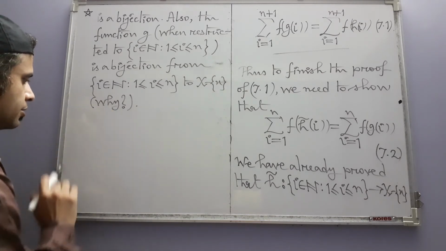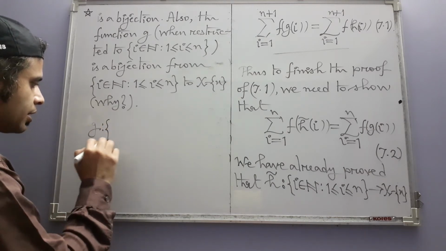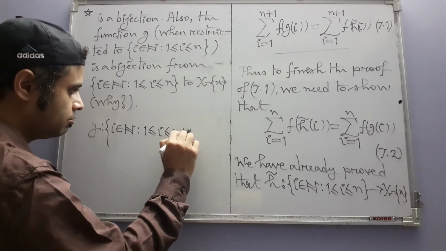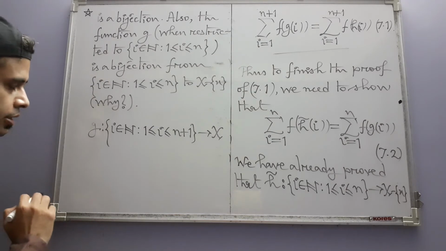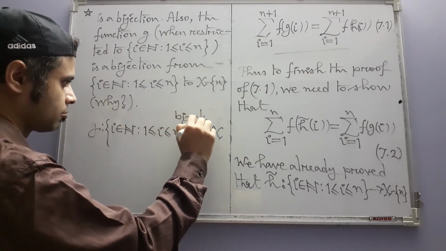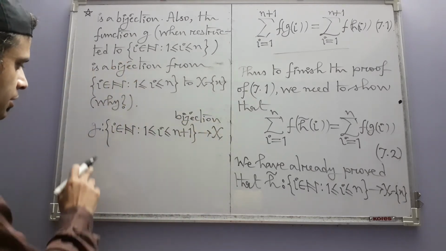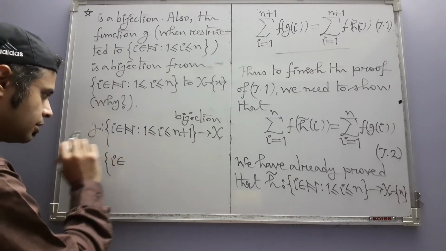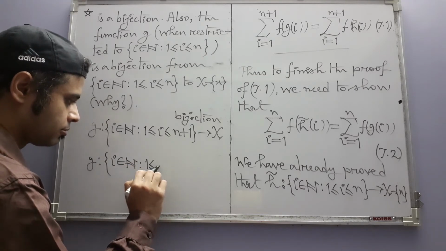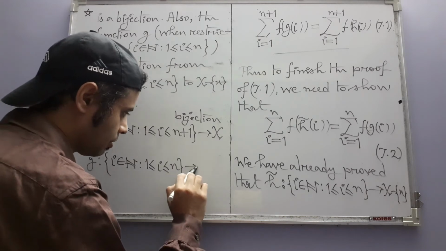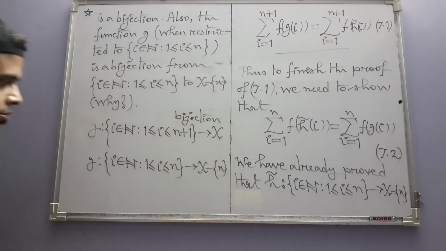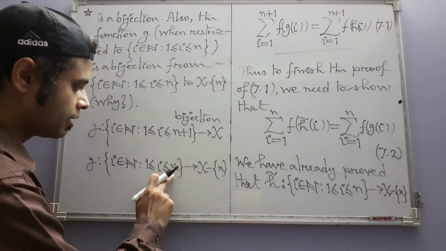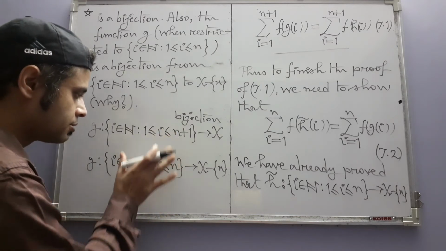So what you have to do is just this. The original g is a function like this. It's a bijection. This g, this new g, which also we are calling g for the sake of simplicity, is the restriction of the original g to this subset, and the second set here is x. We are claiming that this restriction is also a bijection. Note one thing, that we don't have the input n plus 1 here. That is the only difference between these two domains.